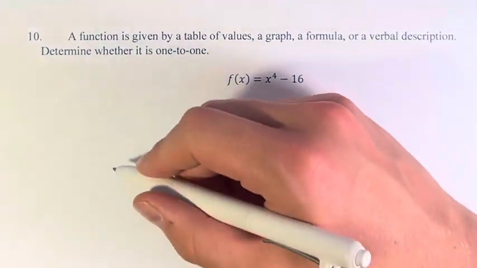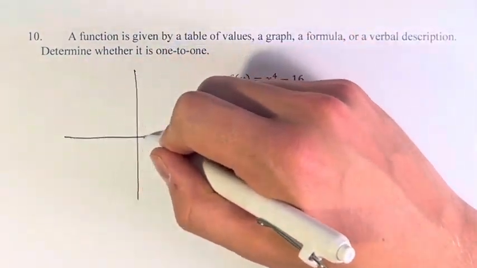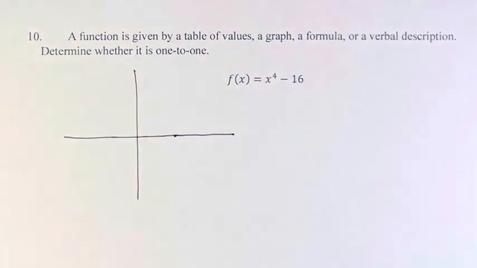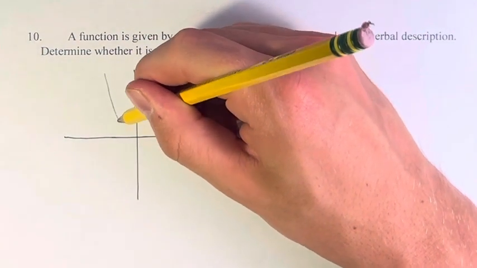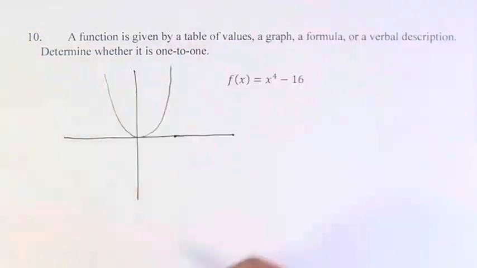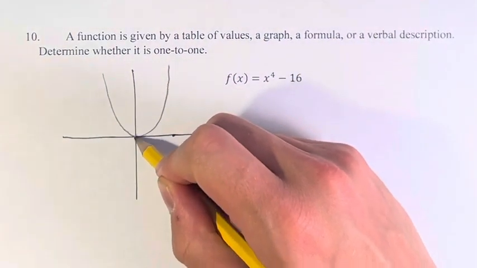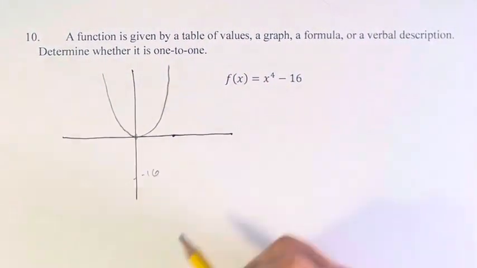So what we're going to do is graph this function in the xy plane. First, we're going to draw an intermediate graph, the graph of the function f of x is equal to x to the fourth. And we just have to get the general shape of it. It looks a little bit like a parabola. And we're going to shift it down 16 units. So instead of starting at the origin, we start at 0, negative 16.